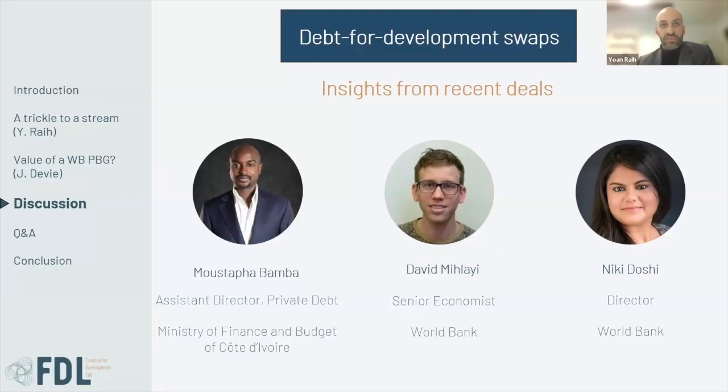Maybe we can start with you, Mr. Bamba. It's for us very interesting to have a debt DMO perspective. What can you tell us about your experience of the debt for development swap in Côte d'Ivoire? I mean, when and why did you decide it so? And maybe your feedback on it.